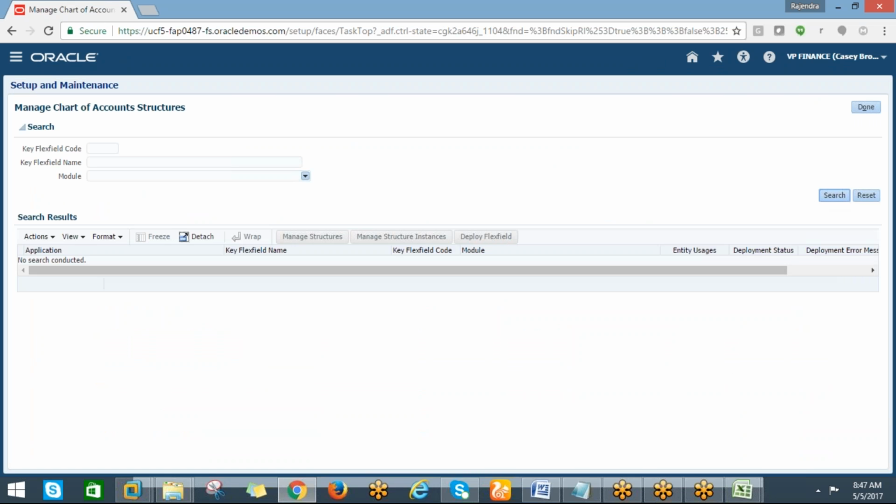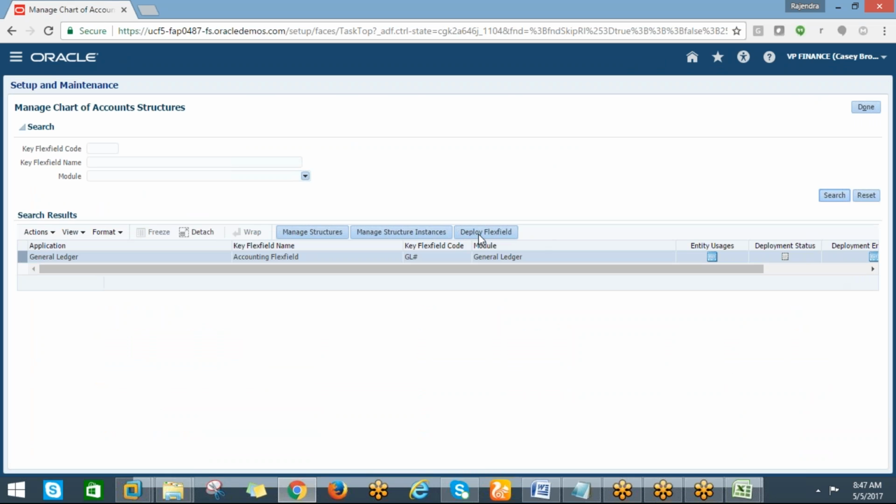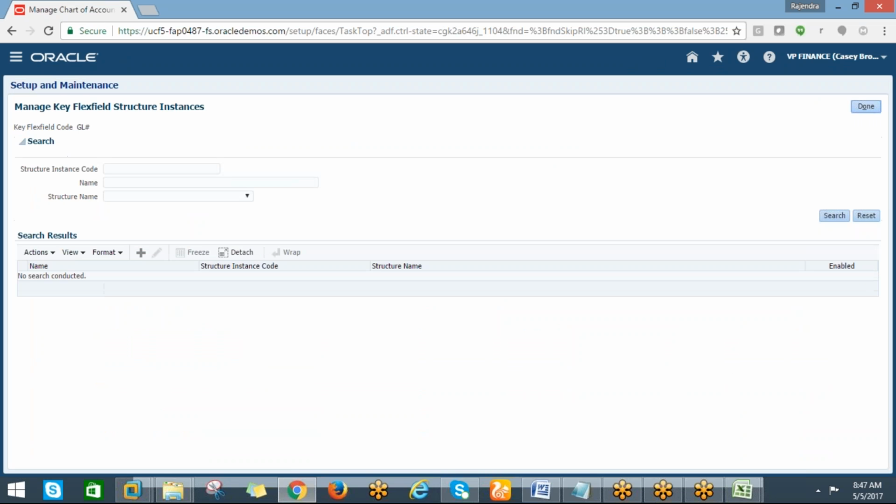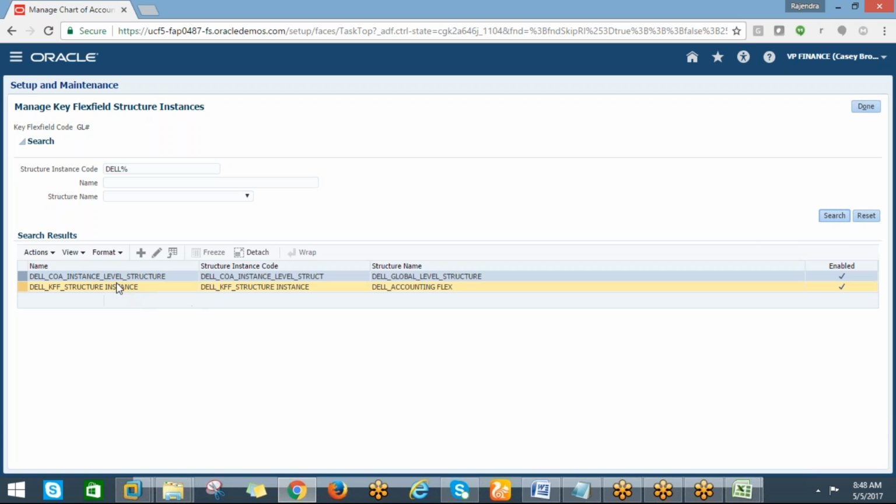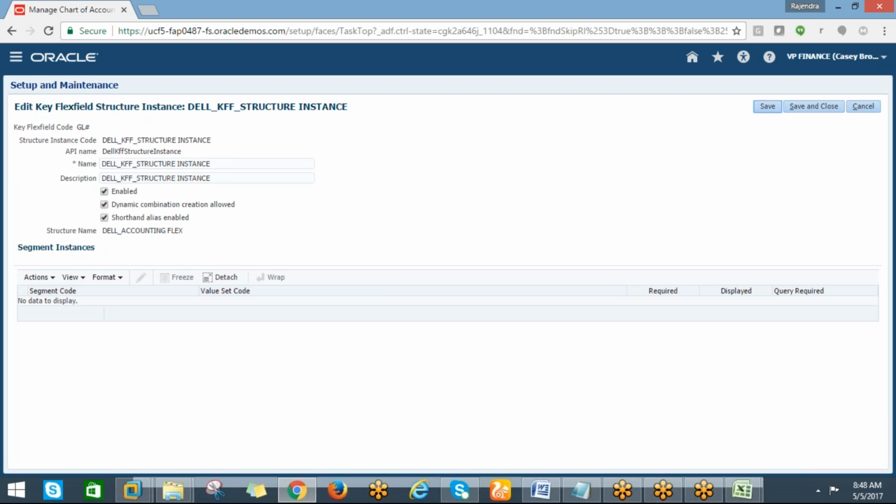Okay, query this one and go for the manage structure instance. Now you can query the Dell. So this is the structure, our structure is this one. Click on here, otherwise edit here.